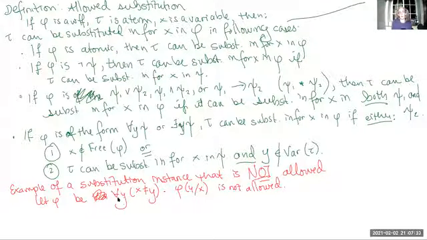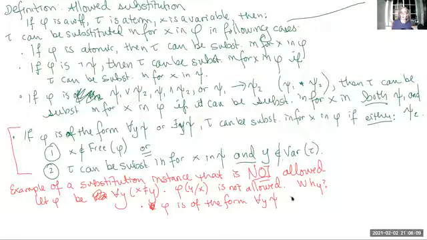Now, this formula here could potentially be true. The reason why substituting y in for x is not allowed is because the resulting formula is something that's going to be necessarily false. And we'll come back to this example once we start talking about the semantics of predicate logic, just so that you can see for yourself. So why is it not allowed? First of all, let's check our conditions here. It is, so phi is of the form for all y psi for some psi, so tick.